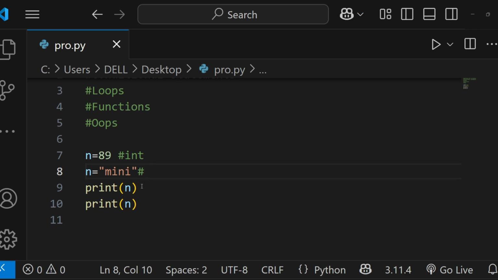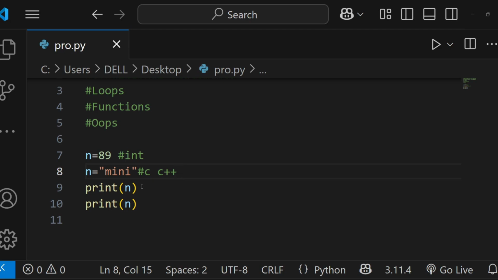Now you can't reassign it, then you have to typecast it in different ways. But in Python it is saying no worries, you can reassign the value, whatever you want to assign. In C and C++ it is not possible. If you have declared a data type, you need to put a value of that type, not another one. In Python you can assign different values to a particular variable.